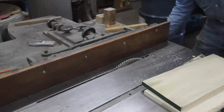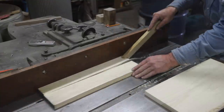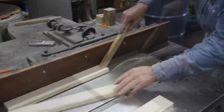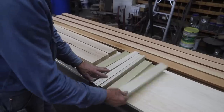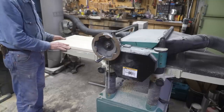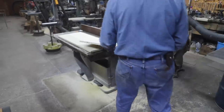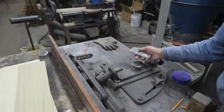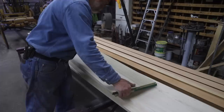Well, to hold the front and rear panels, there also needs to be some cleats on the inside of these side panels. So I'm going to make a few cleats for that purpose. Well, I laminated enough poplar for two end gates. Kind of had this normal farm wagon box in my mind, not realizing that this is a chuck wagon box. I only need a front panel, but I've got two glued up, so I guess I have an extra.